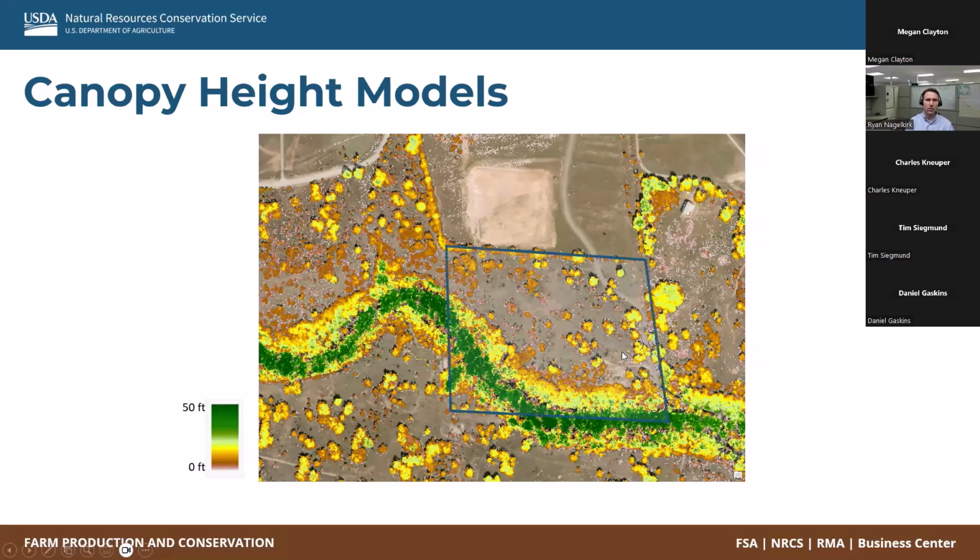And one of the cool things that we can do with that then is, let's say if we did have a property like this, we could load that in there and then clip this data out and calculate what percentage of this land does have tree cover of some sort. And so in this case, it's looking like maybe 30%.